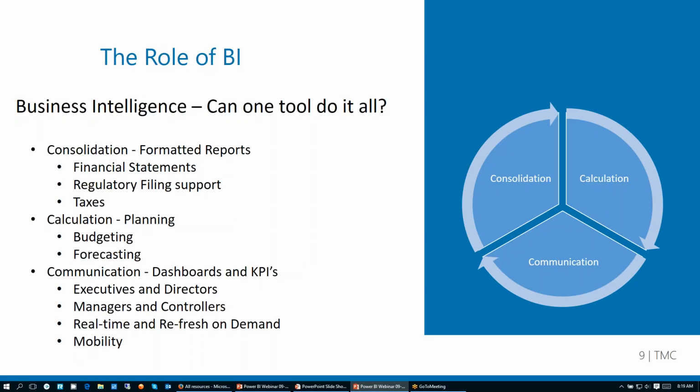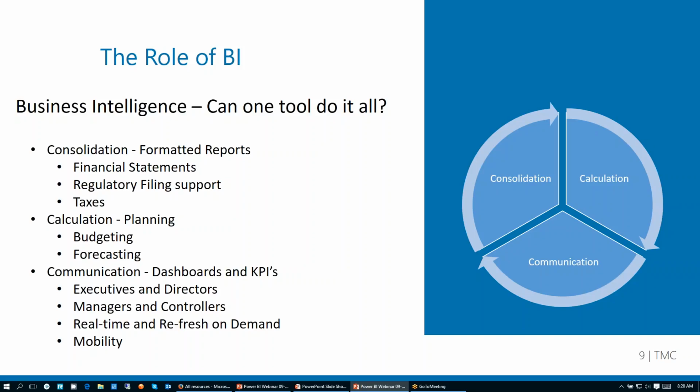Okay. Fair enough. It doesn't do consolidation. It doesn't do calculation. What does Power BI do? It's that third segment, and in my view, one of the most critical of the three. It's the communication. How do I take all this information that's been generated, whether I'm looking at historical information from ERP, I'm looking into the future with budgeting and planning tools. How do I share that? How do I get feedback?